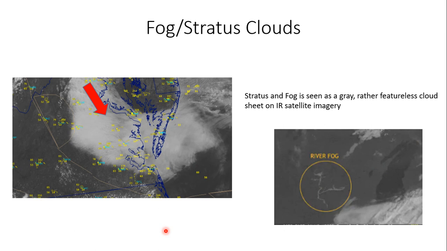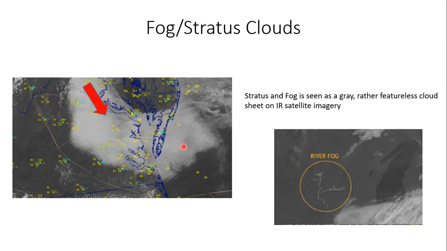Now let's take a look at our not so hip weather element on satellite imagery. That's fog and low stratus clouds. These are those dull gray clouds where the day seems very dull and gray the whole time. They don't get a lot of popular press in meteorology because they're not a cloud that produces lightning and thunder or anything exciting. But showing you an image here on the left, a satellite image, generally of an area of stratus, or perhaps this might be fog on a particular day.